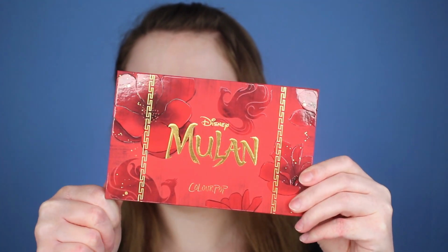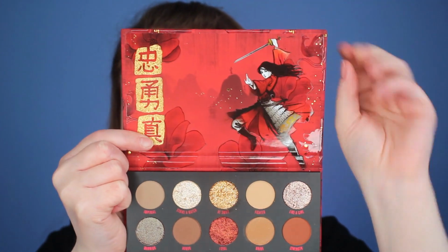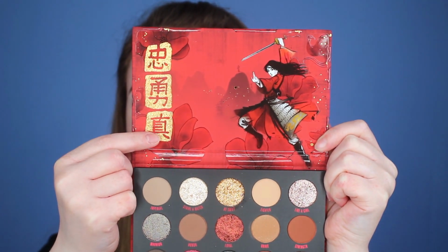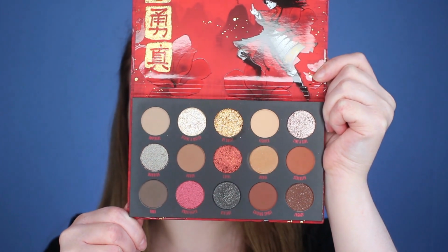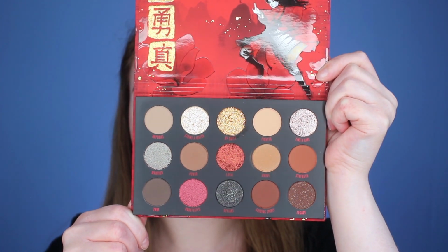And then when we open her up, here is a beautiful graphic on the inside. It has a very sketchy kind of design to it. This text right here is actually a raised glitter, so it has a different feel to it. And here are the colors inside, and as you can see, we get a lot of warm tones as well as some cool tones and also some really fun glittery shades.